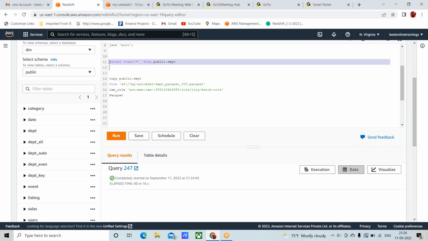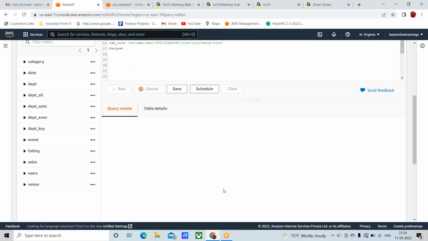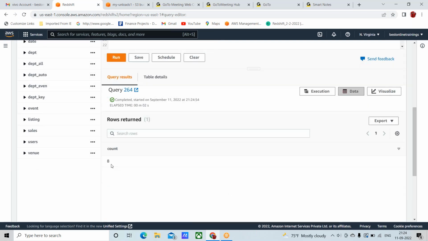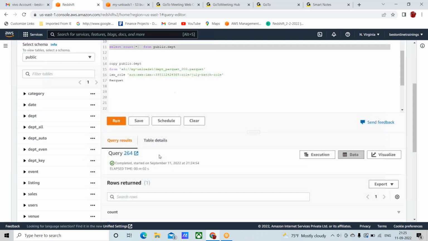Whatever count comes, that should match with the count that the source team said, right? That is called reconciliation. Reconciliation means tallying. Source team also said 8, so 8 matched.